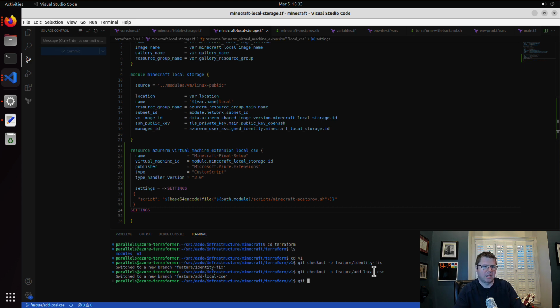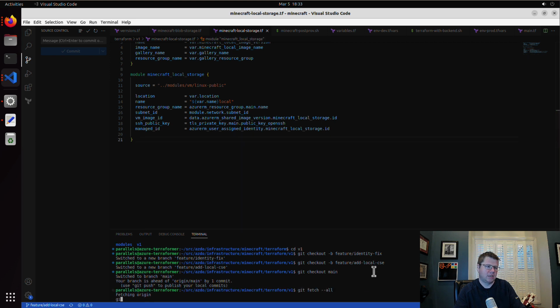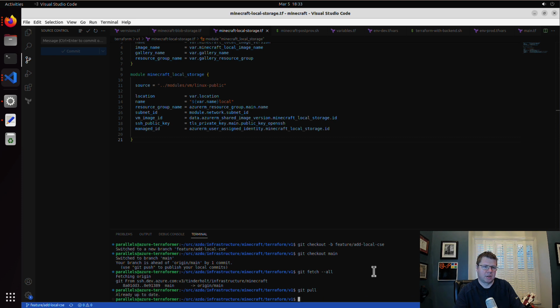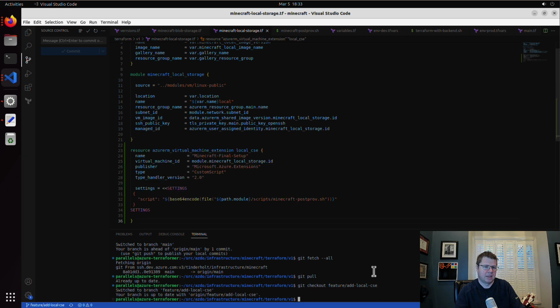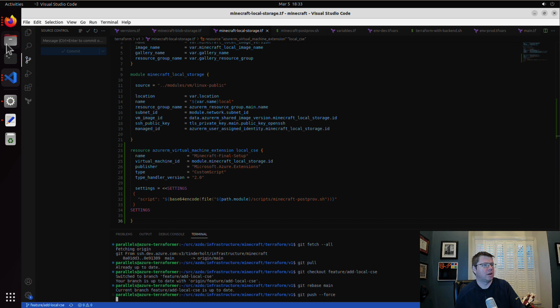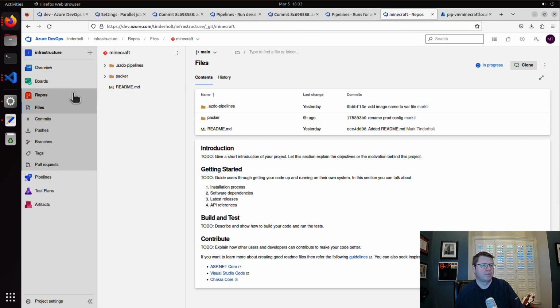So I'm going to go git checkout main, git fetch all, git pull, and then go back to my branch, git checkout feature add local CSE. Then I'm just going to do git rebase main, merge it, and then git push force. That should update that feature branch with everything I need.